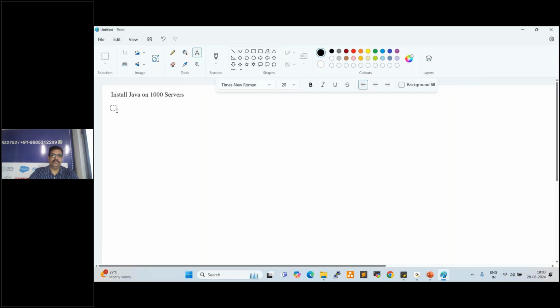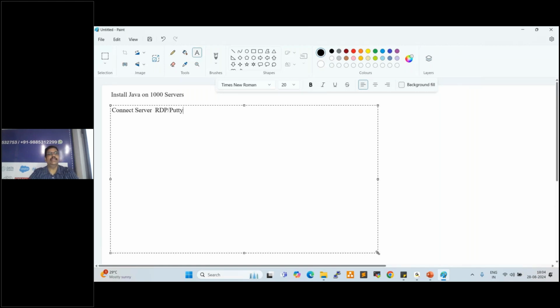First of all, what do we have to do? Connect to the server, right? Connect by using RDP or PuTTY. What is RDP? Remote Desktop. If the server is a Windows server, we use RDP to connect. If the server is a Linux server, we use PuTTY.